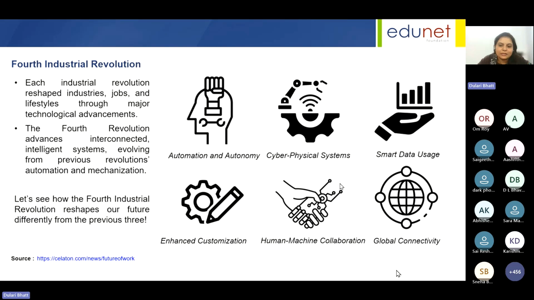So perfectly answered by the one of those who have mentioned the Zomato notification. Human machine collaboration, right? Human machine collaboration is something like in many industries, 80% of the things would be done by machine, and then there is a human, and human and machine collaboratively make a particular thing. Global connectivity is a part of network, as we mentioned, because network is also one of the things when we talk about the fourth industrial revolution. So we have global connectivity. By sitting here, you can chat, you can Gmeet, you can do video conference with anyone sitting anywhere in the world. That's the power of global connectivity.